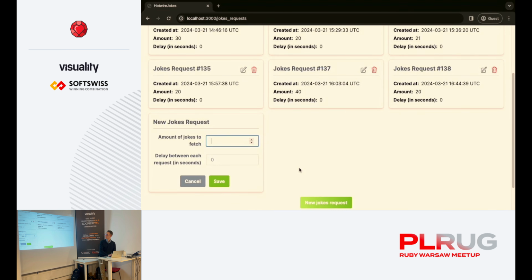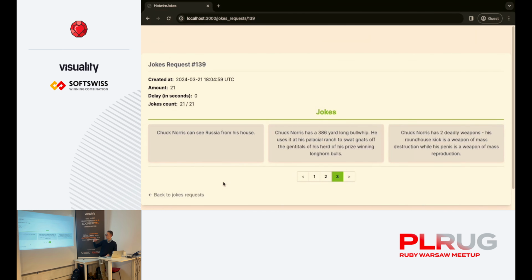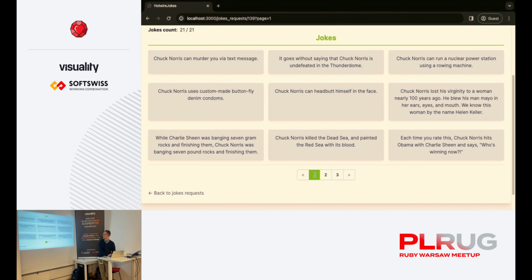And let's say we want to fetch 21 jokes. When we click Save, we are redirected to the show page. And you can see there is a progress bar indicating that new jokes are being fetched. And that's it. I am impressed. It was done without JavaScript. Alright, there are also other things happening, but I will talk about it at the end.